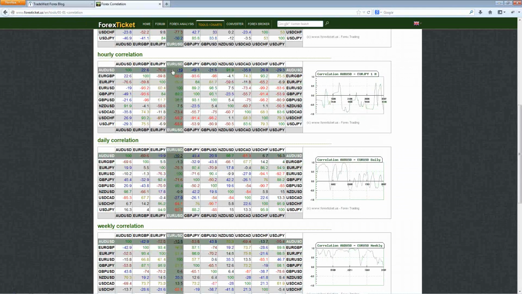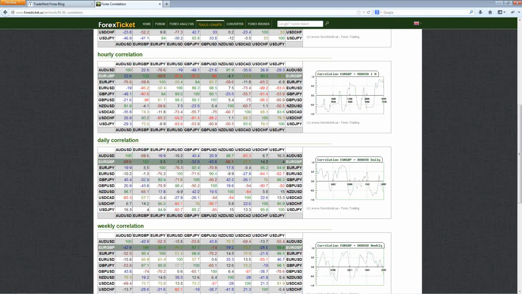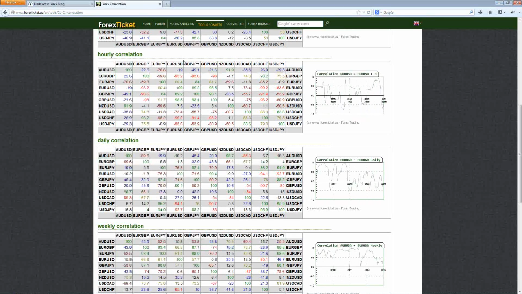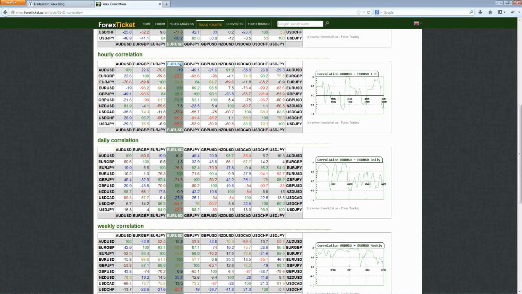So if I go back to this example, if I was going to go long euro dollar and then I had a signal to short the euro pound, since they're negatively correlated, all I've basically done is doubled my risk. Because what most likely is going to happen is, if I'm buying the euro dollar and it goes down, and I've sold the euro pound, this is telling us that most likely the euro pound is going to go up. So I'm going to lose on both these trades. And so that's why you wouldn't want to trade these pairs at the exact same time.